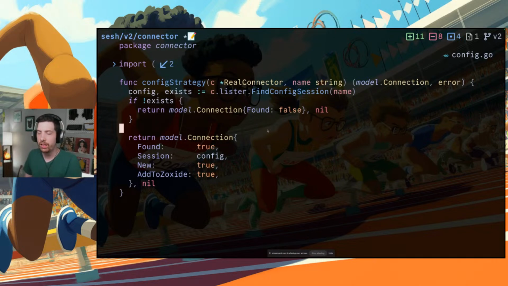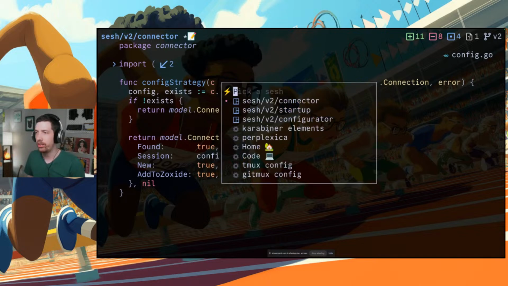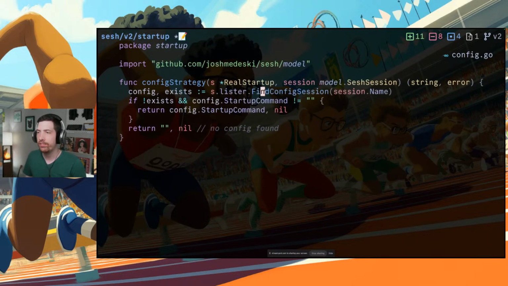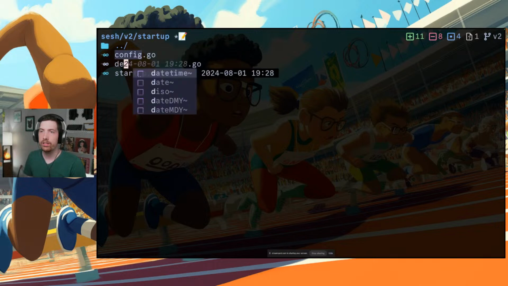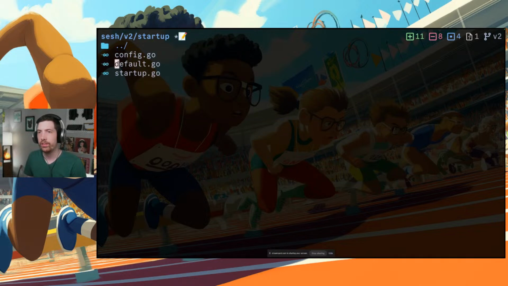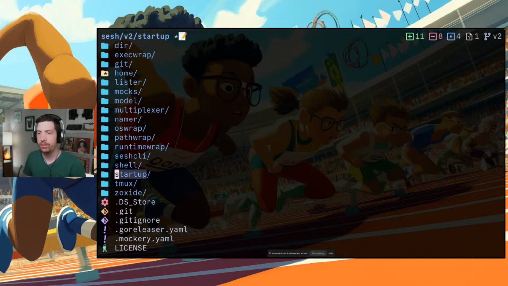So we're on our connector. Let's go back to our startup and let's get this working. So if we find a configuration and it exists, then we return the startup command. And then default. How do I name?